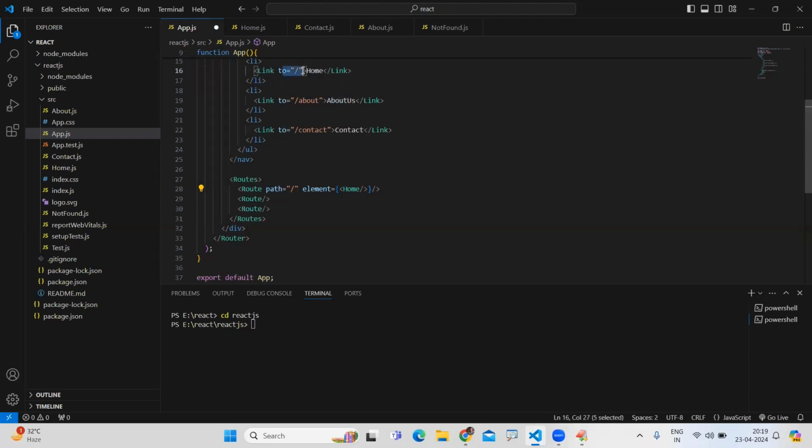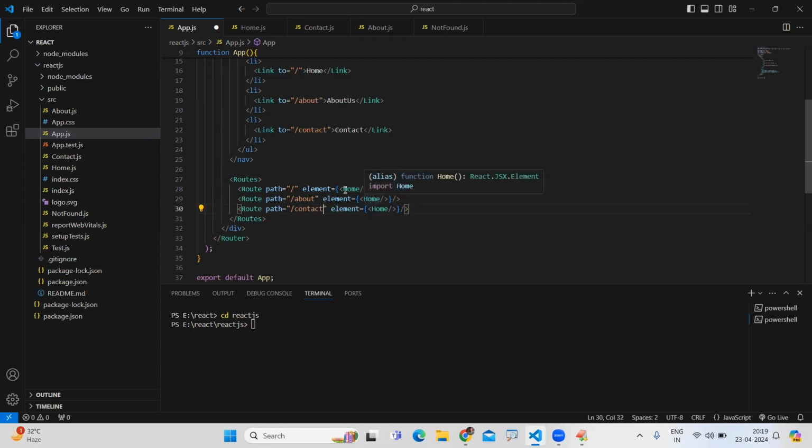These three links actually represent these paths. The first route path is representing the first one, the second route path is representing the second one, and the third route path the third one. So this is the second one, about. You are writing lowercase also; these two should match, this one and this one. Next, contact: this one and this one should match.